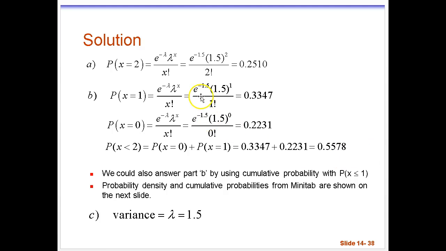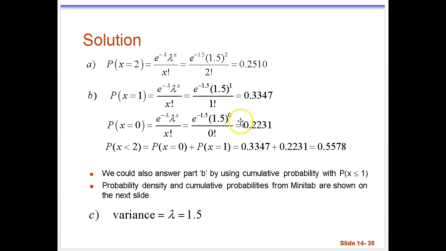Here's my solution worked out using the formula. When you use the Poisson formula, you need the mathematical constant e, raised to the negative mean of the distribution, which in our case is 1.5. Then lambda itself is my mean, 1.5, and I'm looking for the probability x is equal to 2. I put that over 2 factorial, work this out on my calculator, and I get 0.2510. Great. We'll go into Minitab in a minute and show you how to do this.